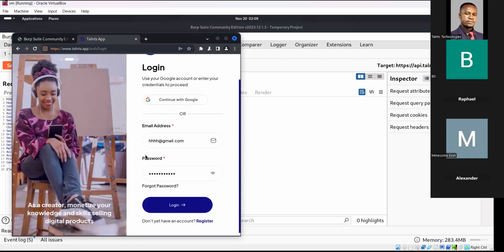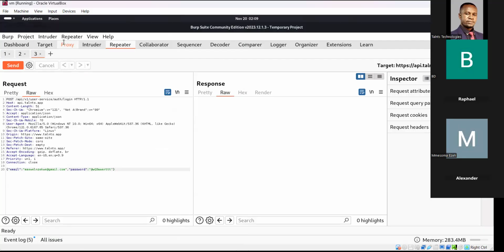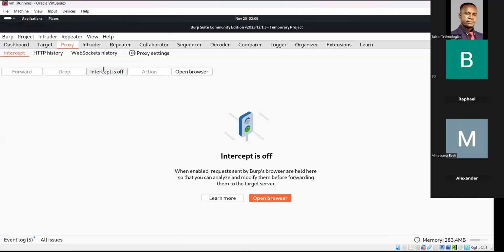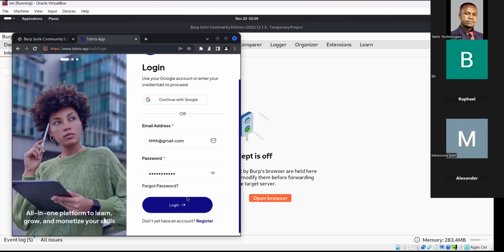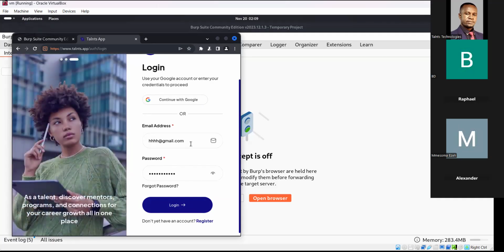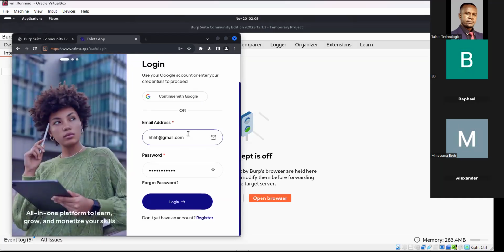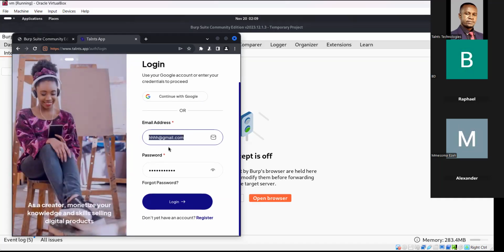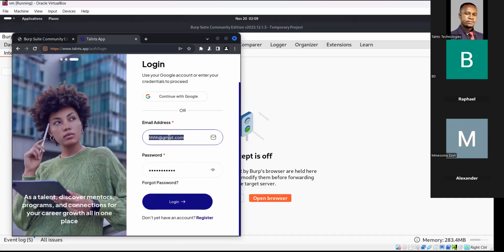You can see this guy is not going through, but let's go to proxy. Let's stop this. And then let's come here and log in. It's not going to log in because the email or password is incorrect, because you have done some modifications. Yes, are we together? But if I put in the correct one, if I allow this person to go on, I have changed the password. So this person cannot log in with this account.